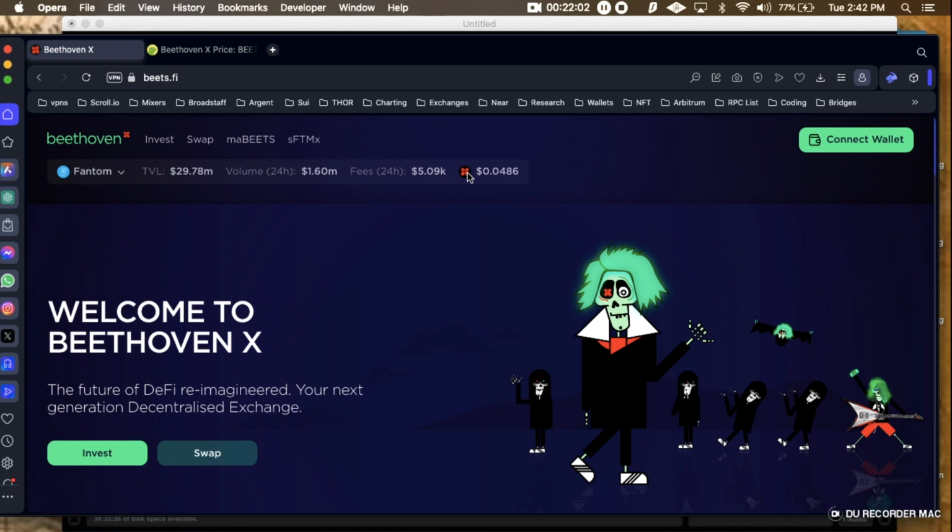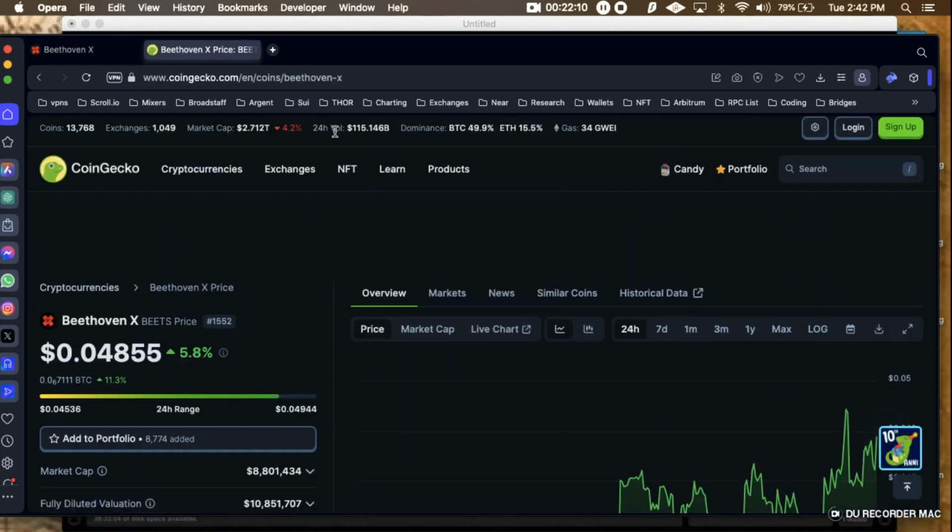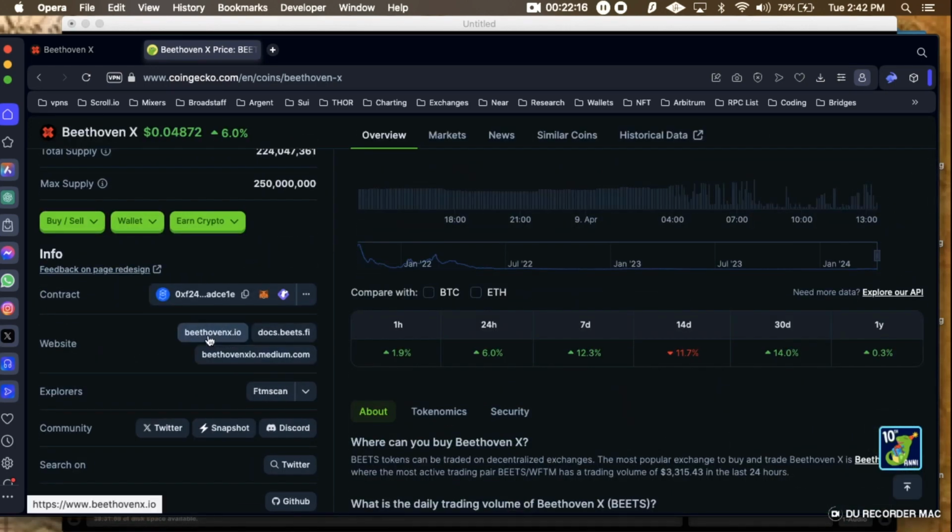Looking at the main webpage, which is Beets.fi. The best way to verify things like that is to go to CoinGecko and type in the Beets token. It gives you their website right here.